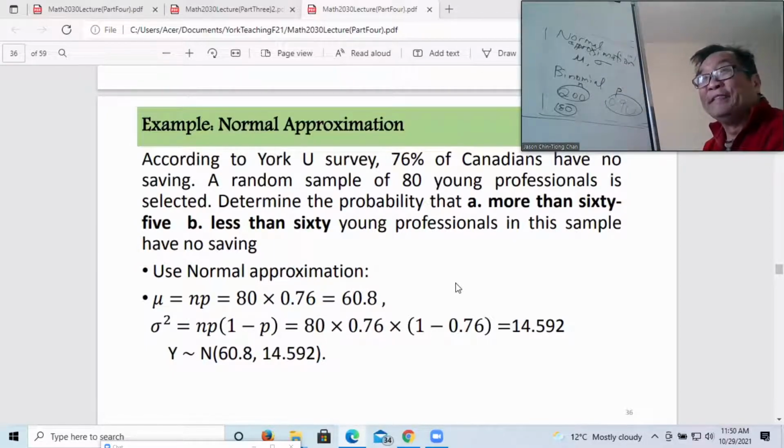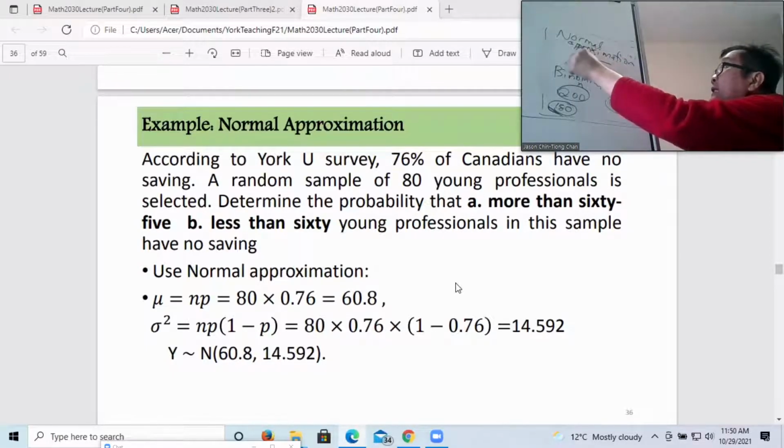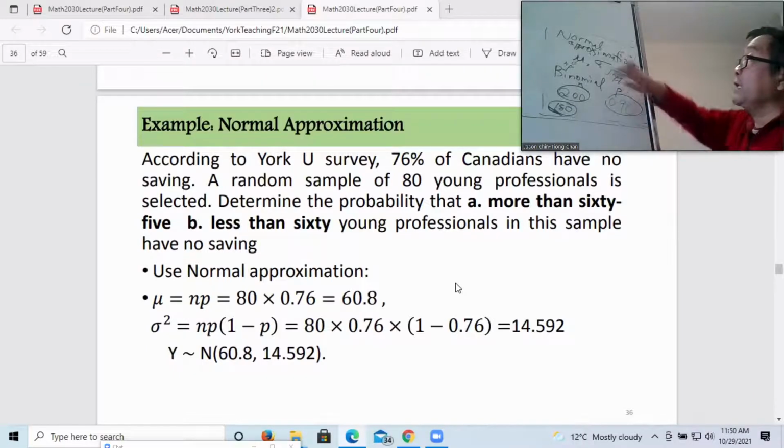So this is N, this is P. Okay. So you see, before you study probability, you know a lot of formulas. This is in fact a binomial formula. So our mean is NP. Our standard deviation is the square root of NPQ. So we need these two parameters.